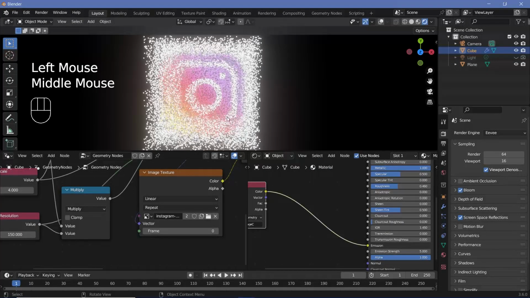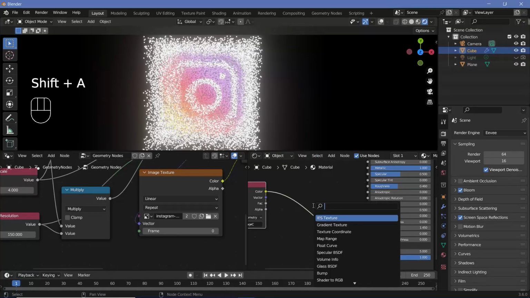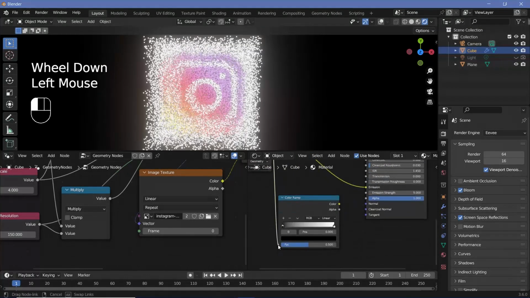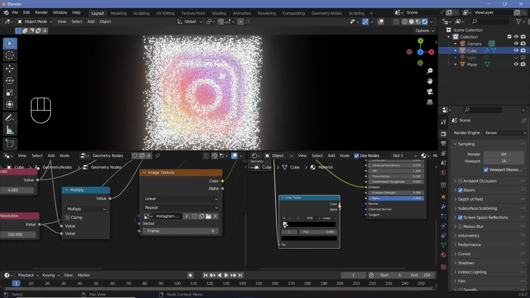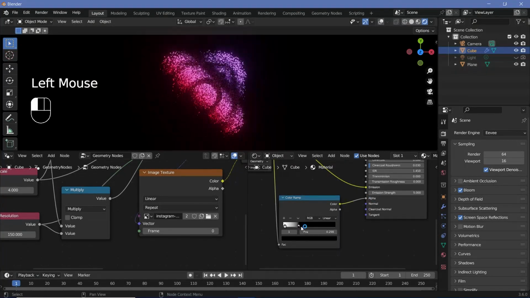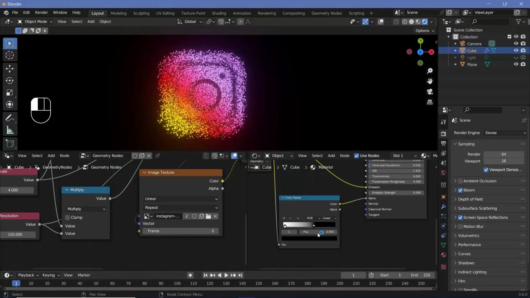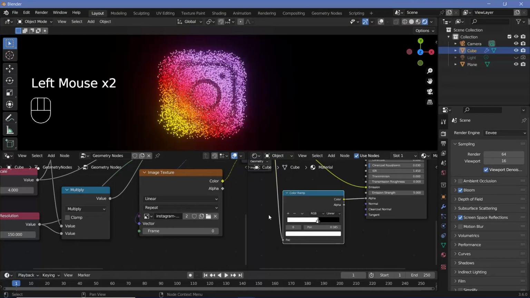Now let's say your background is white, but you actually wanted this to either be black or transparent. You can press Shift A and search for a color ramp node, plug this color right in here and just flip it like that, and now we'll plug this into the alpha. Then we can slowly bring this in until everything except those outer white lines are actually visible. So something like that looks good, and now you can just finish off the animation.